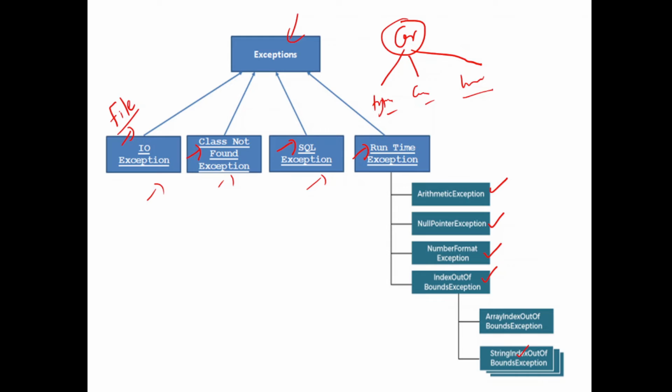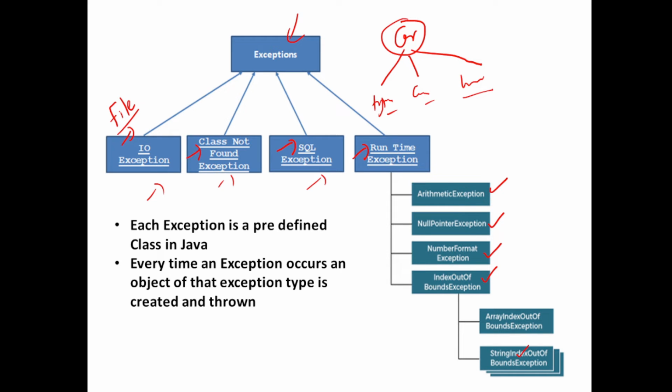Some understanding of this you should never forget. Each exception class is predefined, inbuilt in Java. These are inbuilt classes. You already have that. So every time an exception occurs, what you're seeing on the screen was just thrown to you by the JVM. The Java Virtual Machine captures this divide by 0, creates an object, throws it to you in red. But this exception is dangerous because it stops the entire flow of your program.